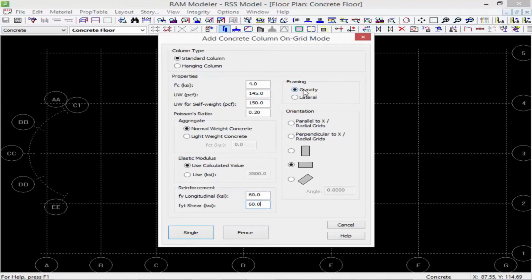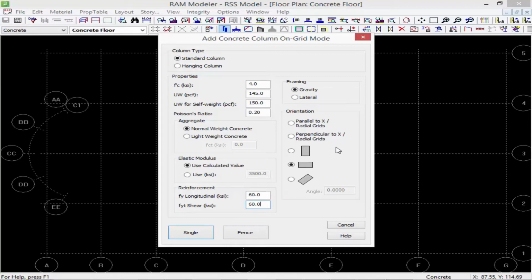Now, in RAM Structural System, structural elements are broken up into two different categories, gravity and lateral. Gravity members are capable of resisting any type of gravity forces, including dead load, live load, and snow load. Any member designated as lateral will be part of the vertical lateral force resisting system and can also resist forces such as wind or seismic. For this training course, we're going to be focusing on just creating a gravity system. We do have additional training courses that go into lateral members a little further in detail.